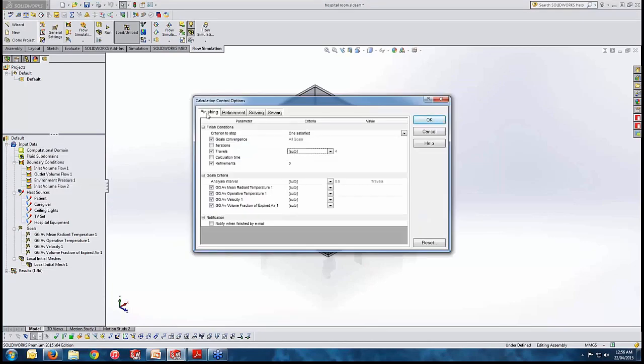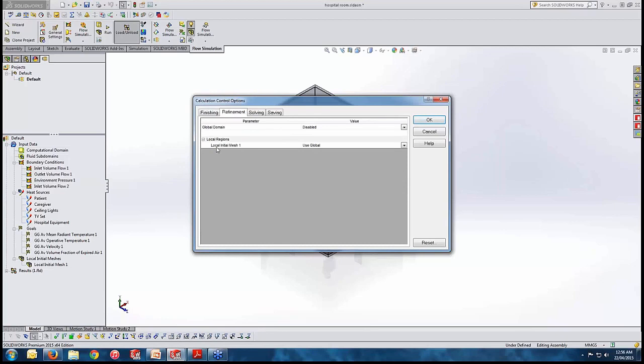You can see for finishing condition, I've asked all my goals, which is mean radiant temperature, operative temperature, velocity, and volume fraction of the expired air to be converged. And then for the refinement, I have a local initial mesh. For solving, this is exactly where we are talking. Additional parameters. If you have appropriate licensing, then you can access those two parameters. Calculate local mean average LMA, calculate comfort parameters. This is exactly the place you can activate the calculation of HVAC parameters.